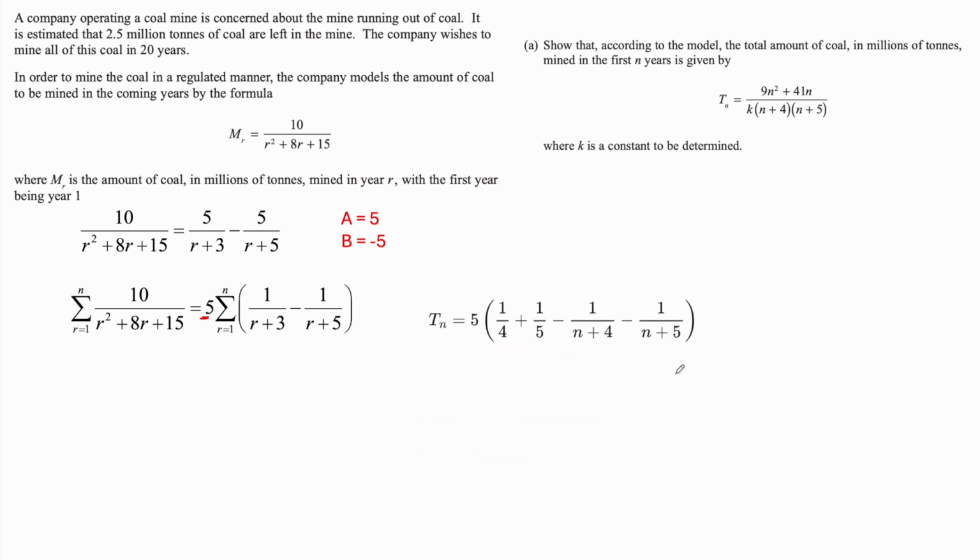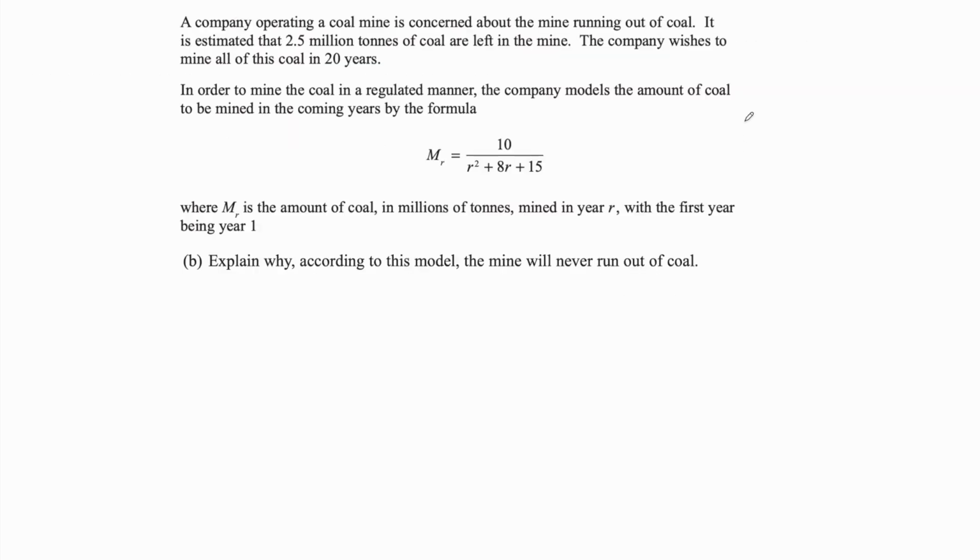And then we can just add these up and obviously multiply it by 5 from earlier. So it's here, the sum equals 5 bracket all of this, and then we can rewrite this. So that will give us 9 over 20 minus 1 over n plus 4 minus 1 over n plus 5. And then we can multiply everything by n plus 4 and n plus 5 and 20, which gives us this. And then we can just continue to expand it and group all the like terms together until we get this. And as you can see, 4 is outside the bracket, so k equals 4.